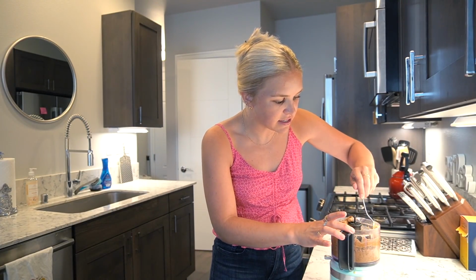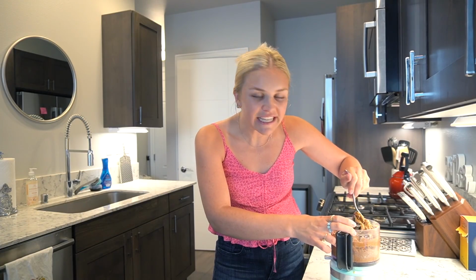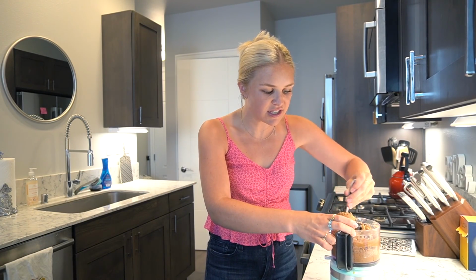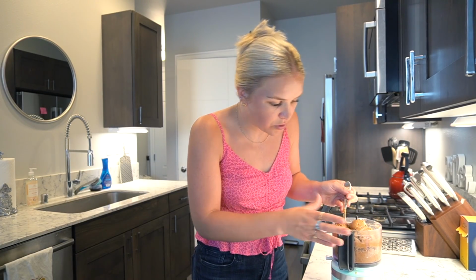Honestly, this method is a lot more seamless as far as making very consistent balls of protein goes. I've had some before where it just doesn't feel like there's any consistency. It just doesn't stay together very well. Even when you add oats, it just kind of falls short. But this is really nice when you put it in the food processor.